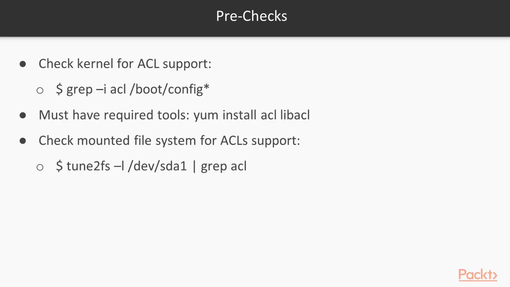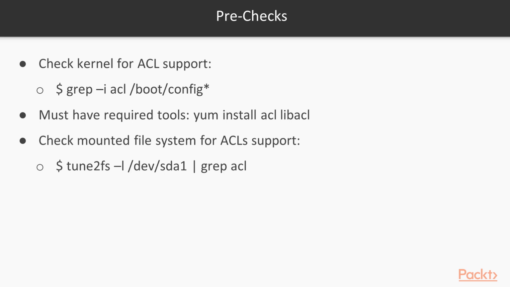So before we look into the ACLs, it's very important to make sure whether our operating system has the right modules or packages installed, and does it support ACL or not. One is the kernel check, whether the kernel supports ACL, whether I have the required packages, and I have to check whether the file system which is mounted has been mounted with ACL support or not. Right? So some file systems might not have support for extended file system attributes. So let's check these things.